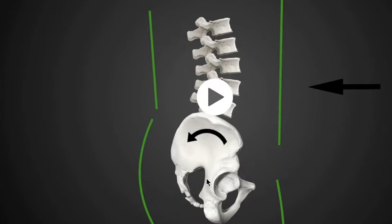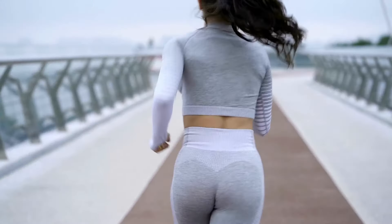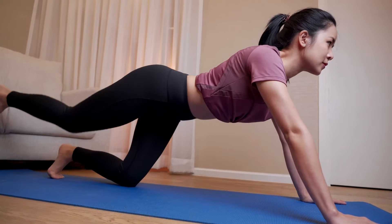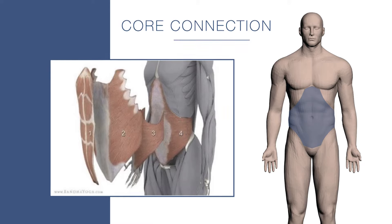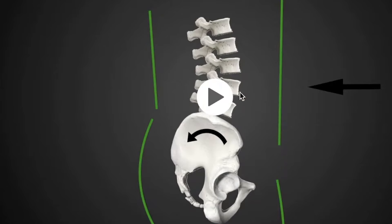You can't function with your glutes squeezed all day long — you're going to walk around looking awkward. Those muscles are designed for power, for movement, for bursts, for running. Sometimes you don't even use your glutes walking — they're power muscles. The muscle group that can keep you in a more neutral pelvis position all day long is the deep abdominals, which are not designed for movement or power. They're designed for all-day stability and endurance — a low-level connection all day long.